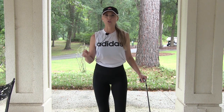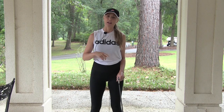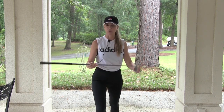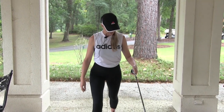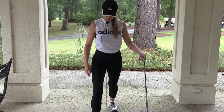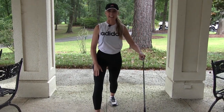So I'm going to give you 4 quick warm-up tips that's really going to help you get nice and loosened up. The first one is hip flexors. What you want to do is you can grab a shorter iron here. I have my 8, and you want to go ahead and set up with your foot out in front and then your back foot nice and flat, okay?